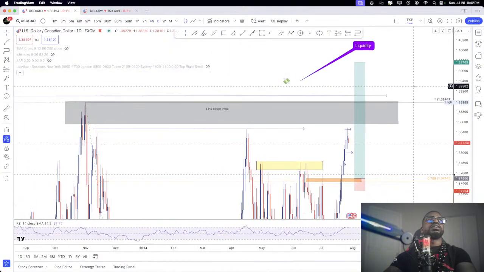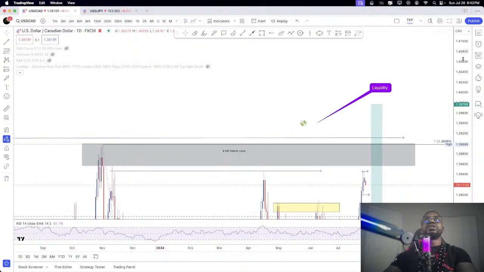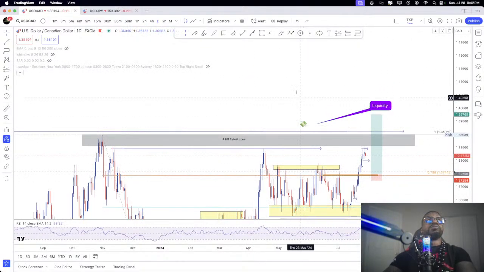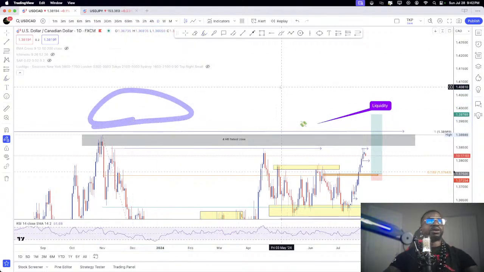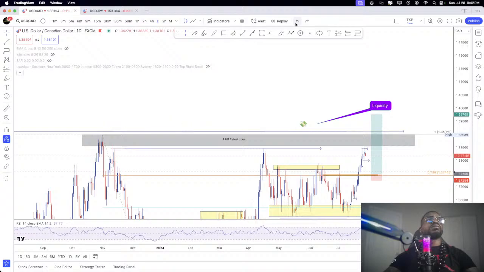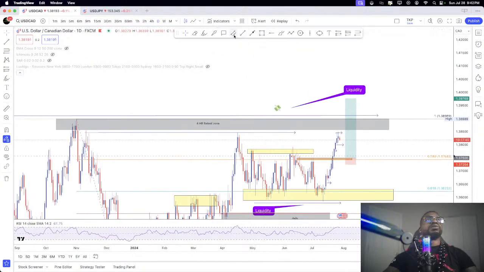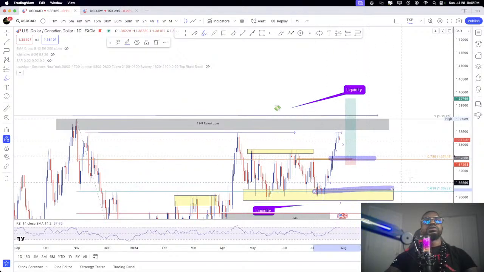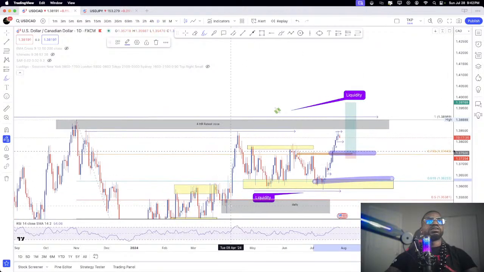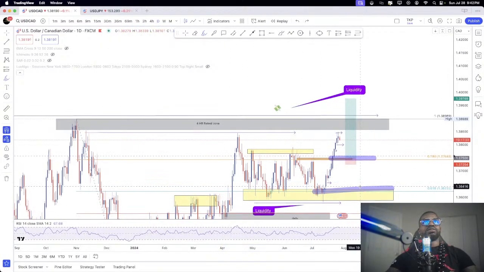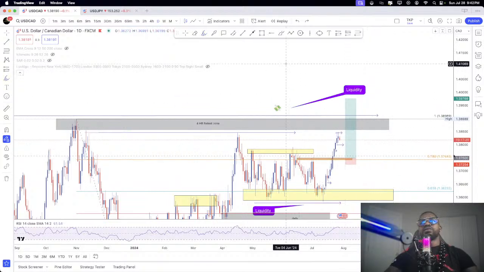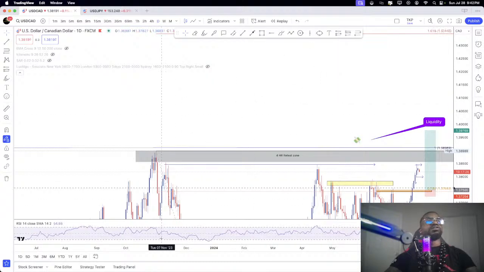All right, so now let's see the next structural level on the daily that's above these highs here, okay? We want to find out where could price possibly go to. We already know where we could be looking at if we get a rejection. It's either gonna stop right here or it's gonna break that low, test our 786 or the 50. So we got the levels as far as potential moves for the downside. Now let's see what's gonna go on if price continues to move up.